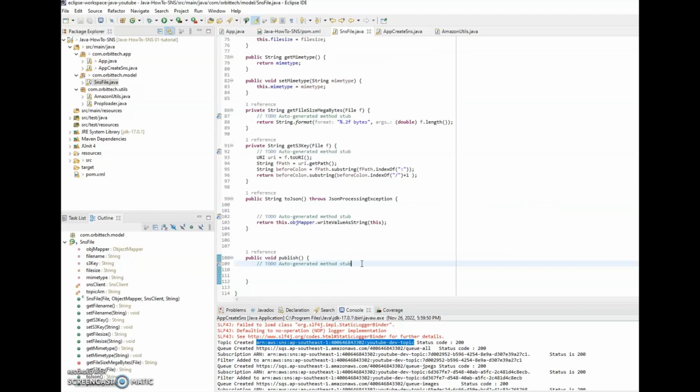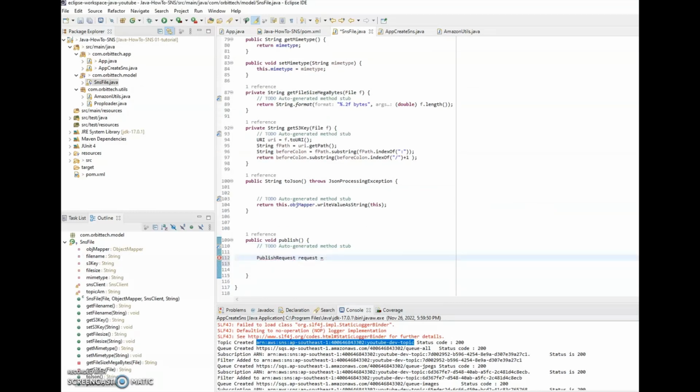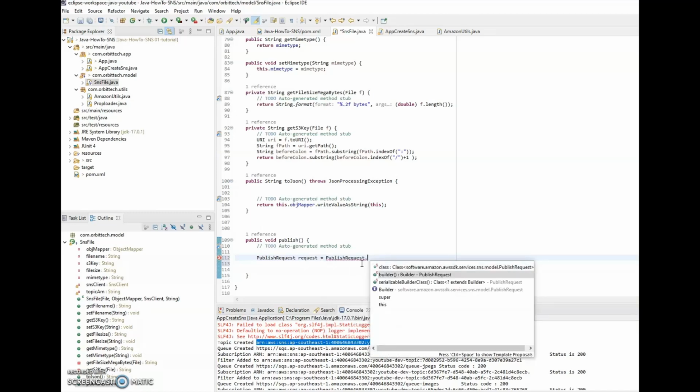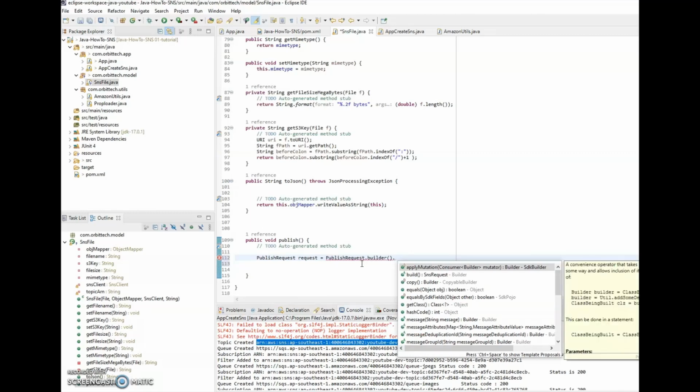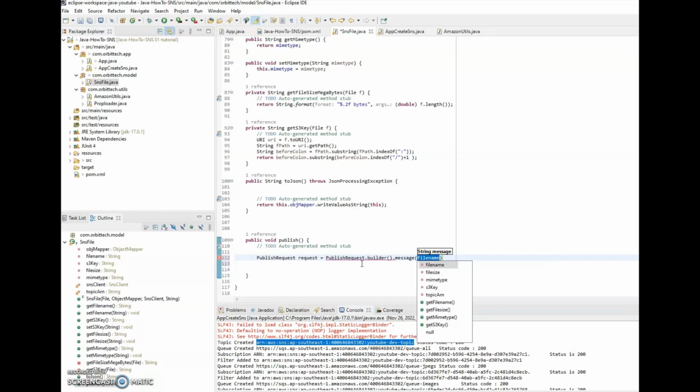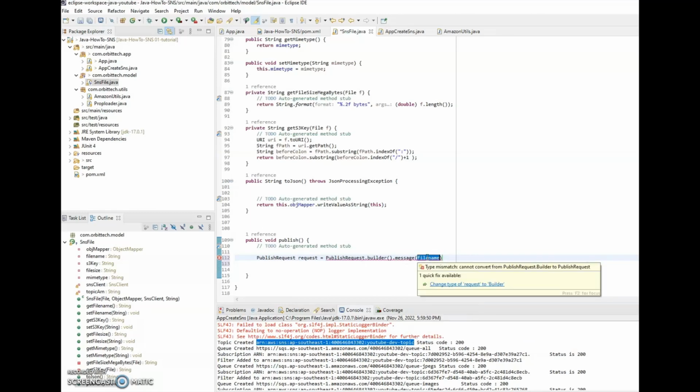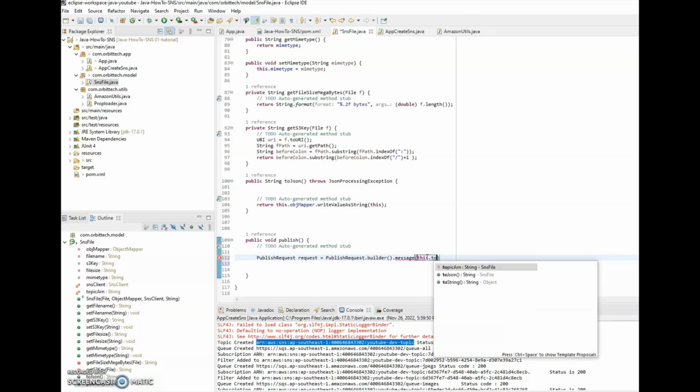In publish, we need the publish request builder, then message, which is this dot toJson.